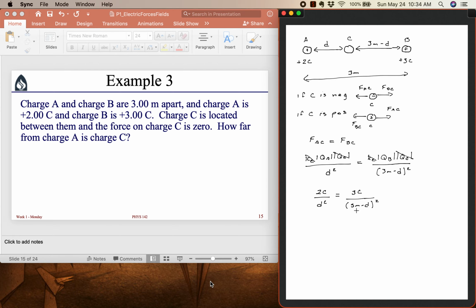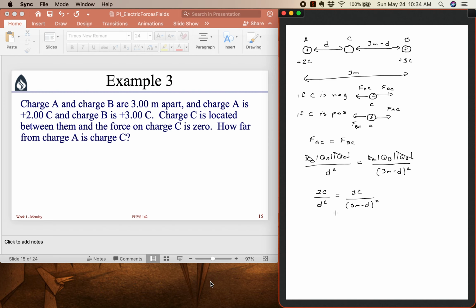So if I solve this for d, I could imagine cross multiplying, and then I'll have this 3 meters minus d squared term. I'd have to FOIL that out, and if I did that, I would end up with a d squared term, a d term, a 3 meters term. It really looks to me like I'm heading towards a quadratic equation. And as you know, there's a lot of math involved, and I think I want to be lazy here.